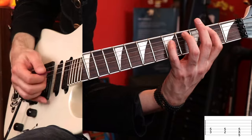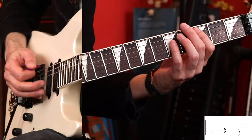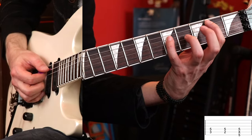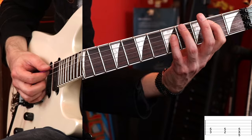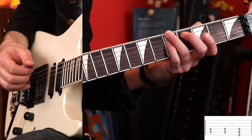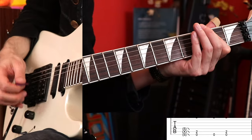I never knew that's what they did. It's that same C power chord from before — we walk down once again to that B note. Instead of going to an A power chord like I thought, Roger takes his ring finger and puts it on the 6th string 5th fret, which is A. That creates an interesting seventh chord sound. I love doing it that way because you get that little slide as you go down to the E power chord.